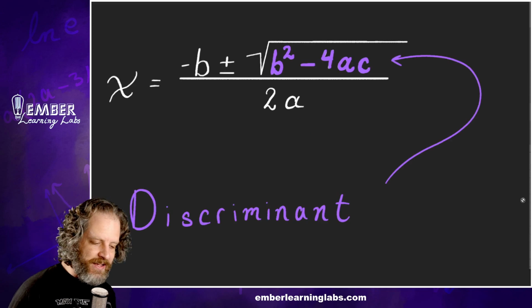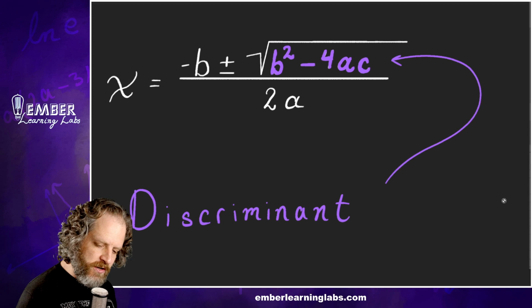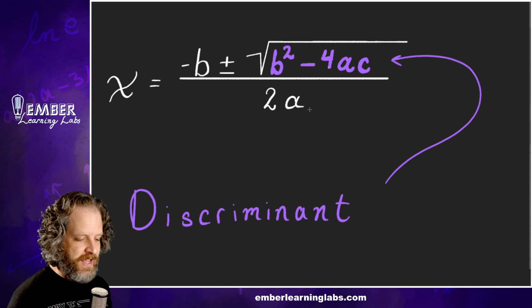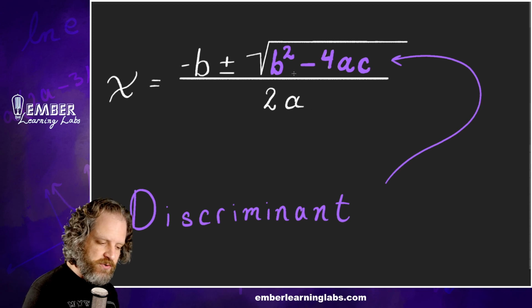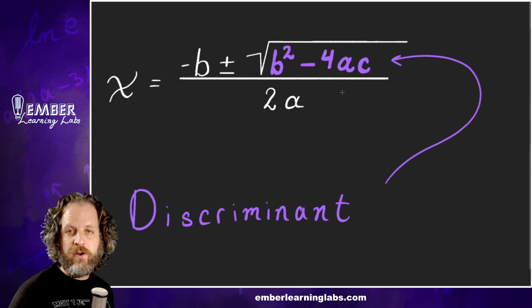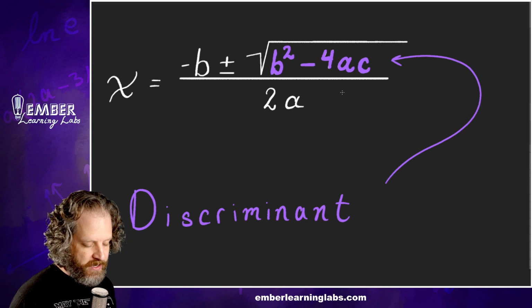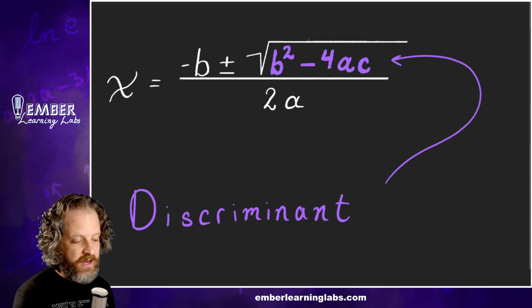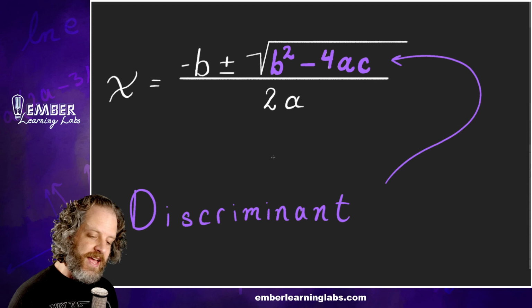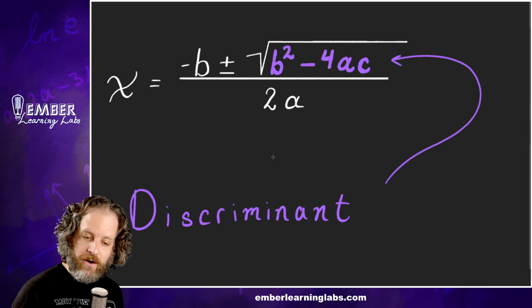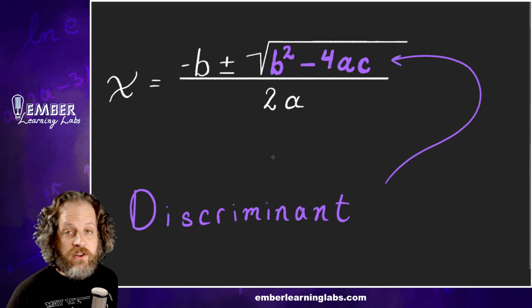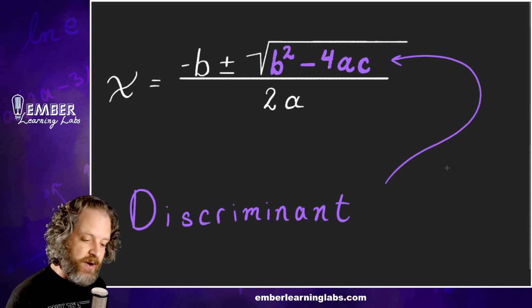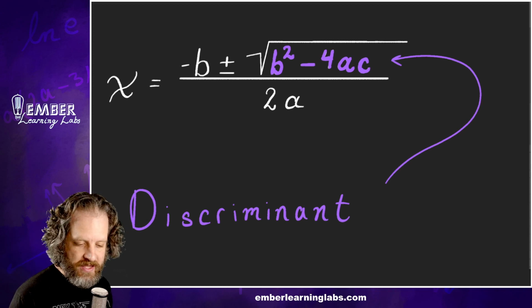So the last topic is the discriminant. It turns out that the bit that's underneath the square root has a specific name, and it is called the discriminant. So b squared minus 4ac is the discriminant. Now, why does that matter? It matters because if we just calculate the discriminant without doing any of the rest of the math, we don't even have to worry about the plus or minus. It can tell us something about our function, if we make this an f of x or whatever, it tells us something about the equation. It tells us how many solutions our answer has.